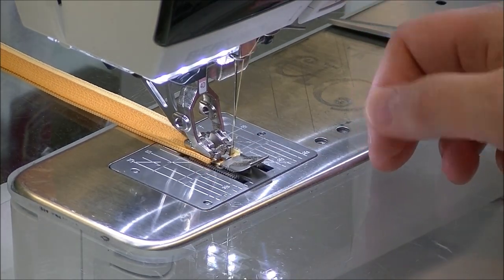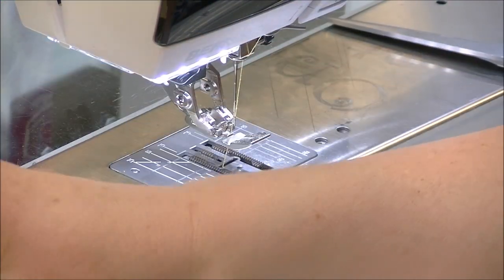All right. You have your handles made. Isn't that the fastest thing you've ever seen? Mm-hmm. All right. I like the two-tone. It's kind of interesting.